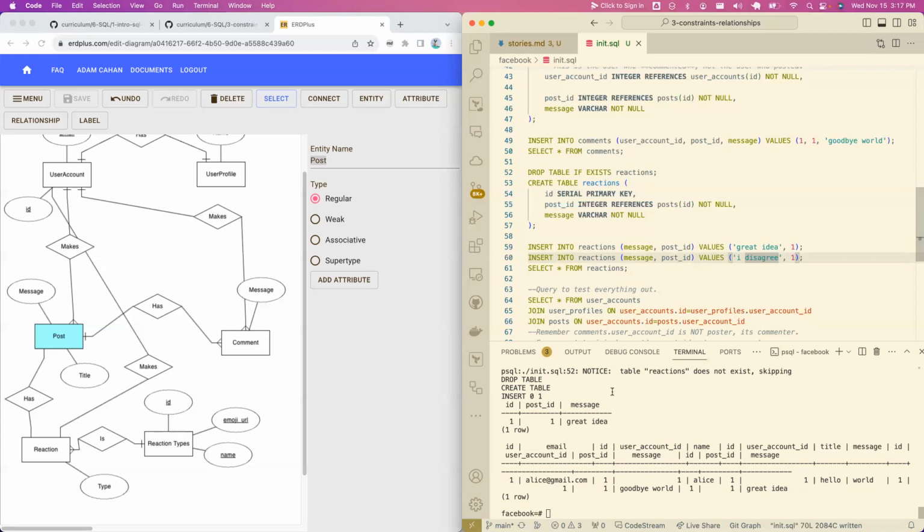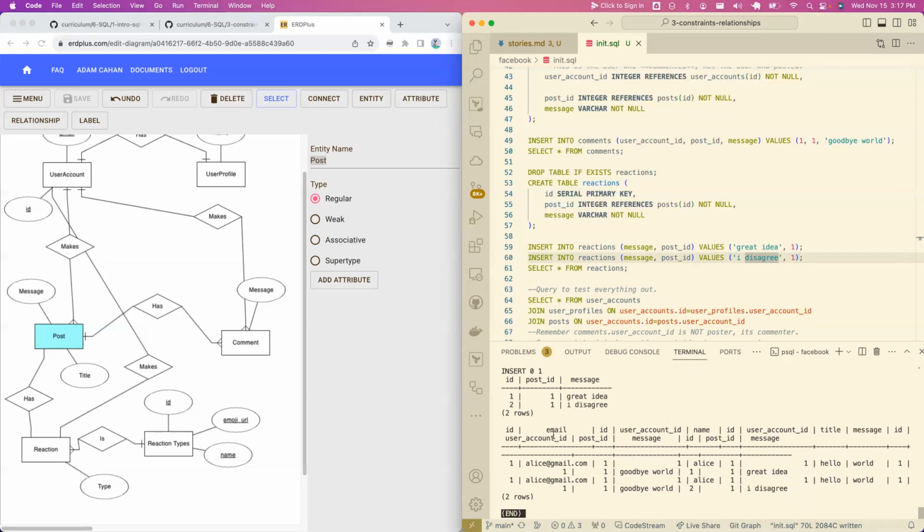I think this should work just fine. Yeah, I apologize, everyone. I totally was leading us down a wrong path there, and I hope that some of you were kind of like, wait a minute. I just got so zeroed in on something. We don't have a unique constraint here, so we can add multiple reactions just fine this way.